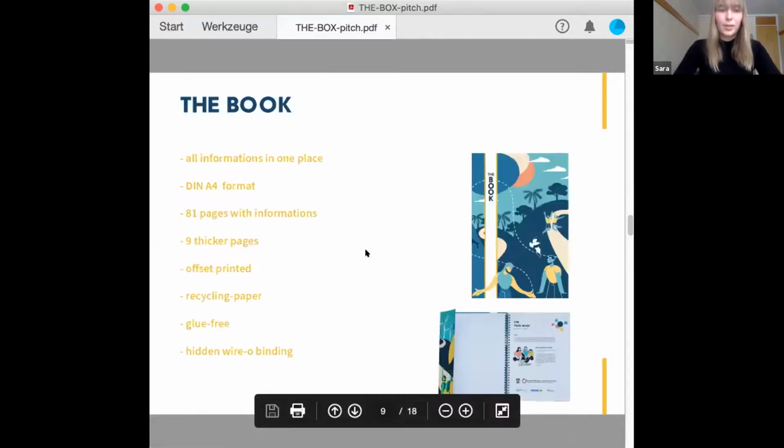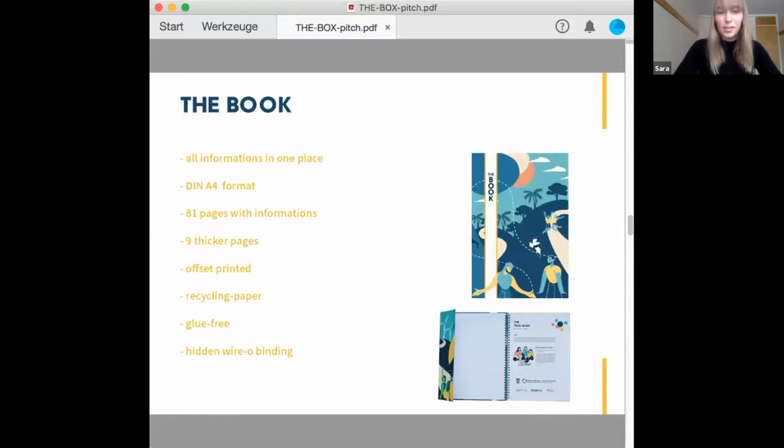So the book, here are all the informations for the different tools in one place. It is an A4 format and the book is filled with 90 pages. 81 pages are informations, instructions and all of the necessary material for every single tool, and 9 thicker pages separate the tools haptically. All the pages are offset printed on recycling paper. The book is glue free and has a hidden wire-O binding, so it's just made of paper and metal.